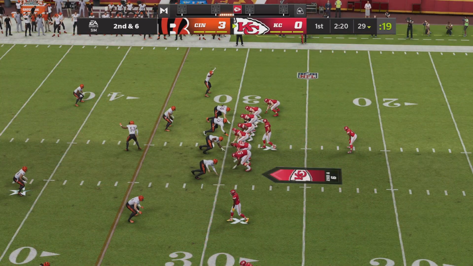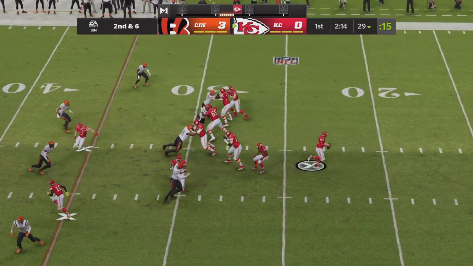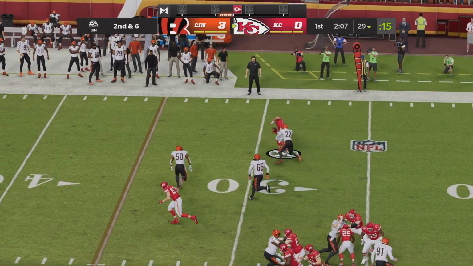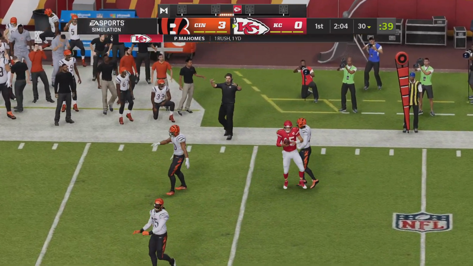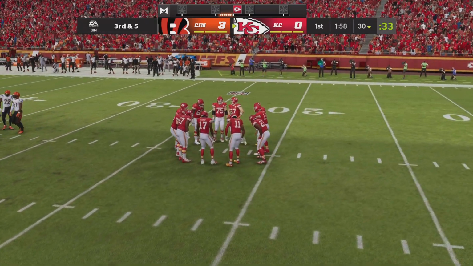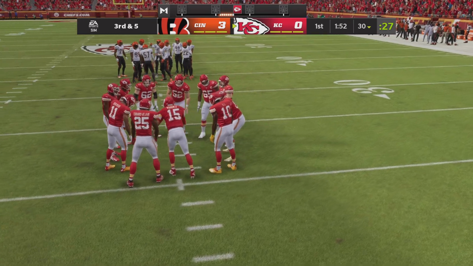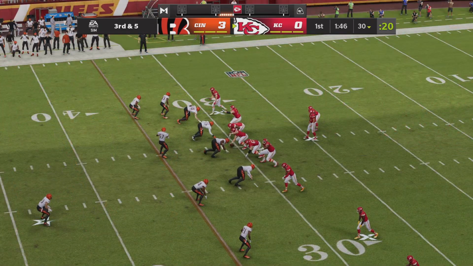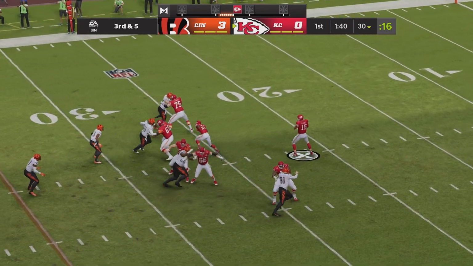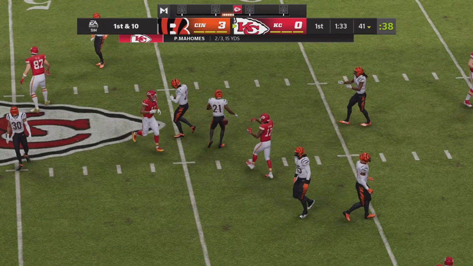2nd and 6, just inside the 30. They fake the give. Now Mahomes. Now he's forced out right. All that gets him is just a yard, and now it's 3rd down. Looking to throw is Mahomes. Shoves him away. And they get him down, but not before he takes it across the 40-yard line.